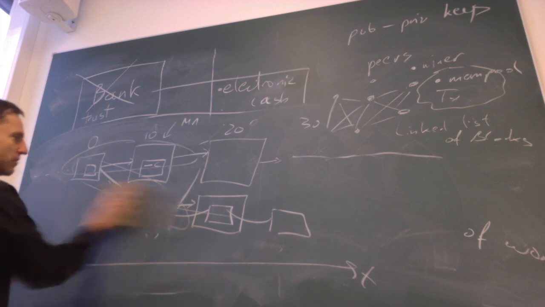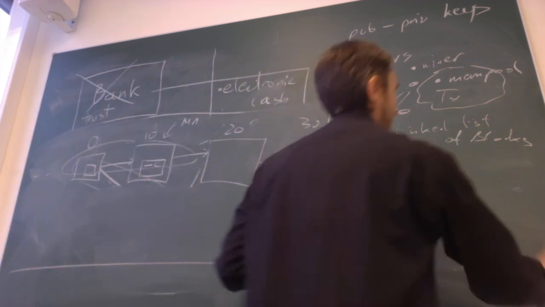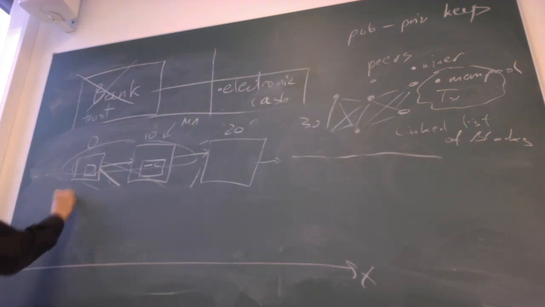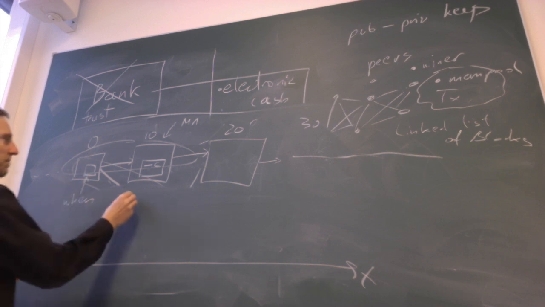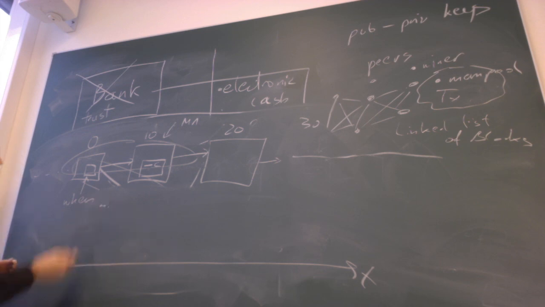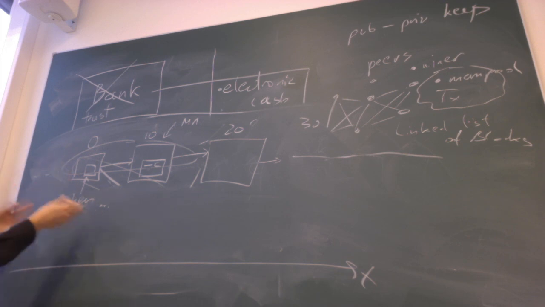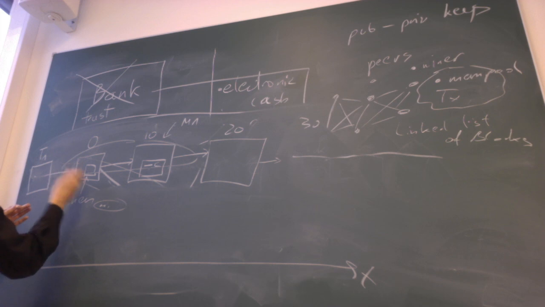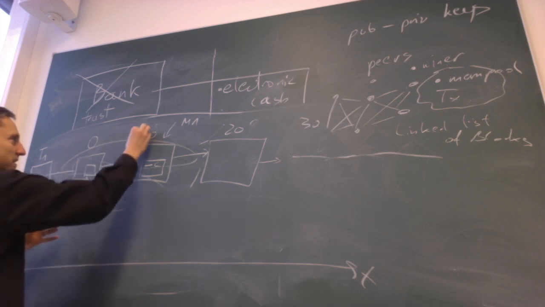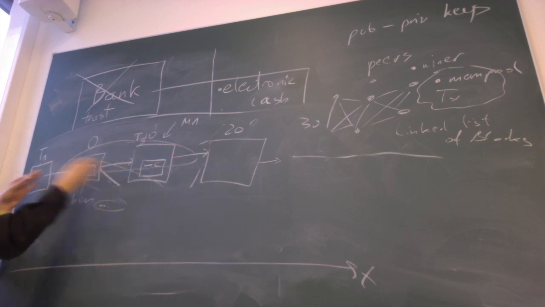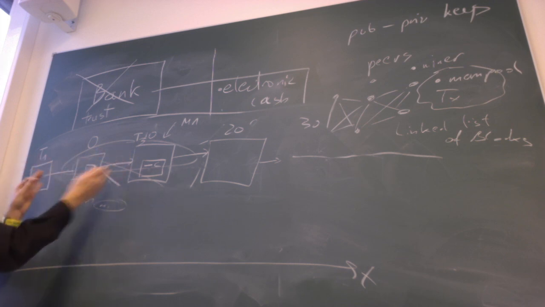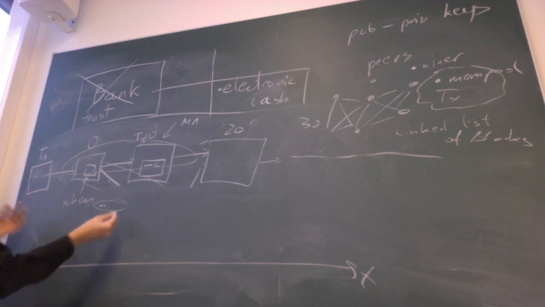So here we have the concept of time, but the time is not absolute, right? We don't actually know when exactly this block happened, but we know the relative time, right? We don't know up to the millisecond, right? The miner who generates the block says, okay, this block was generated at a particular time, but they can lie, right? They can lie by milliseconds, but they cannot lie beyond a constraint: if this block said it happened at T1, and then this block happens at T3, then this block cannot happen outside of this range, right? So there is a constraint on how much they can lie about the time, right? So usually it is plus minus 10 minutes, because on average blocks are generated every 10 minutes, right?